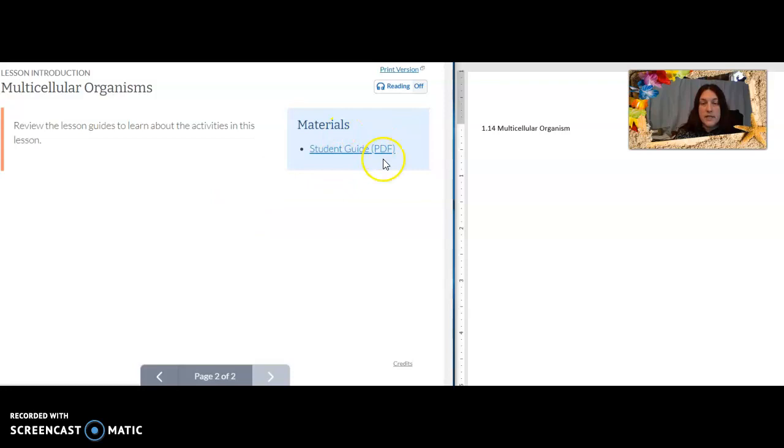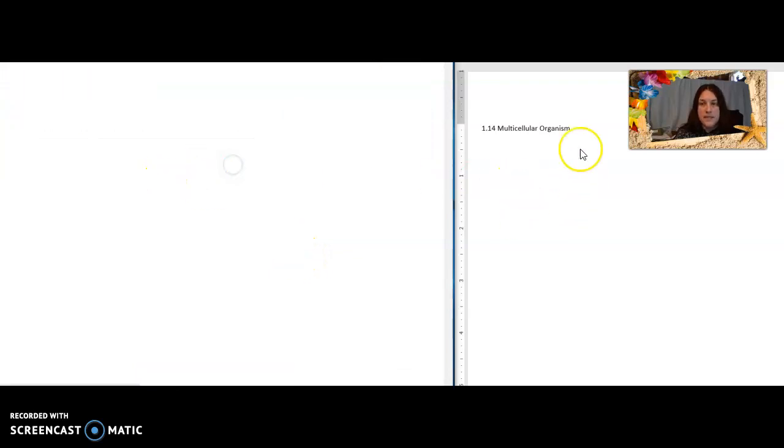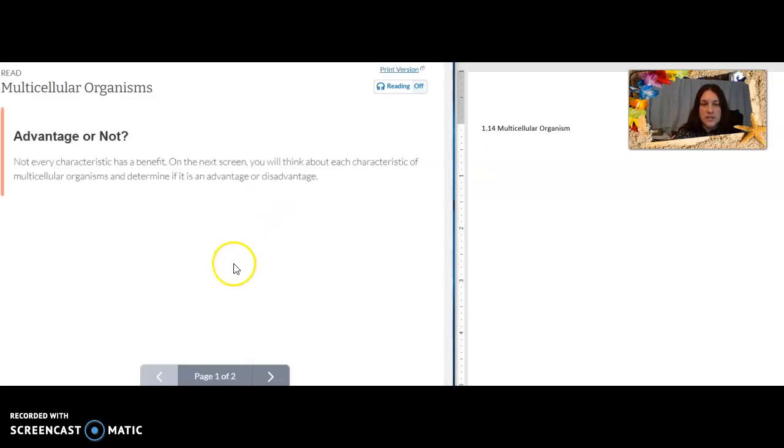So again, they do give a study guide. I prefer to just take notes this way, but you are welcome to do whichever way you find more helpful. But again, maybe today try taking the notes that I take over on the right-hand side of the screen, just so you can see a different format than you might be used to.